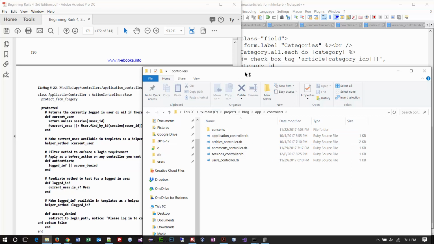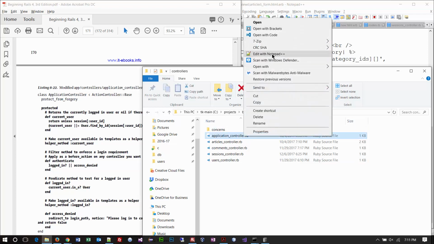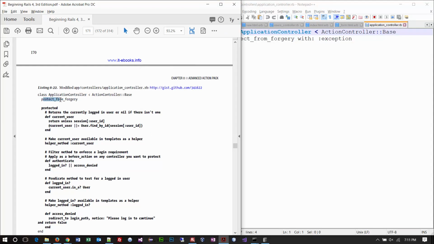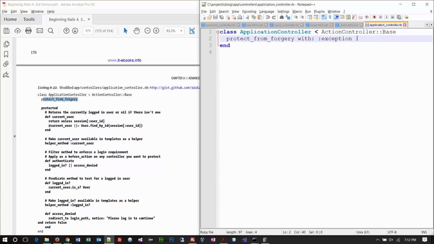Where is it? All right. Notice one difference here, old code and new code, syntax differences.